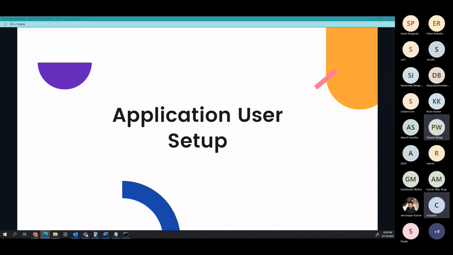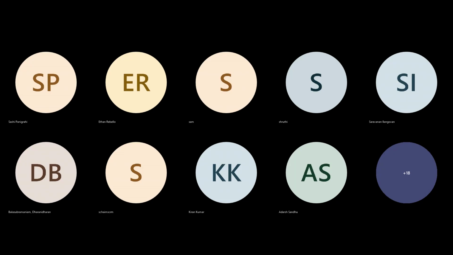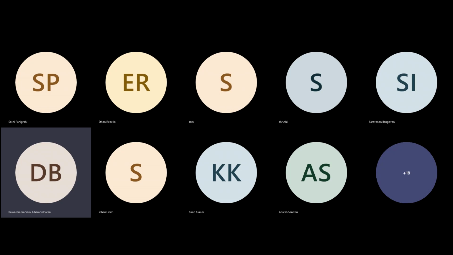A quick question: the application user needs to be on all the environments that are involved? Yes. So it's not just the source environment, even the destination environment? Yes. It has to have sysadmin permissions, right? Yes. We need to have this application user in all the environments we are going to consider for the ALM setup, and it should have the system admin privilege.